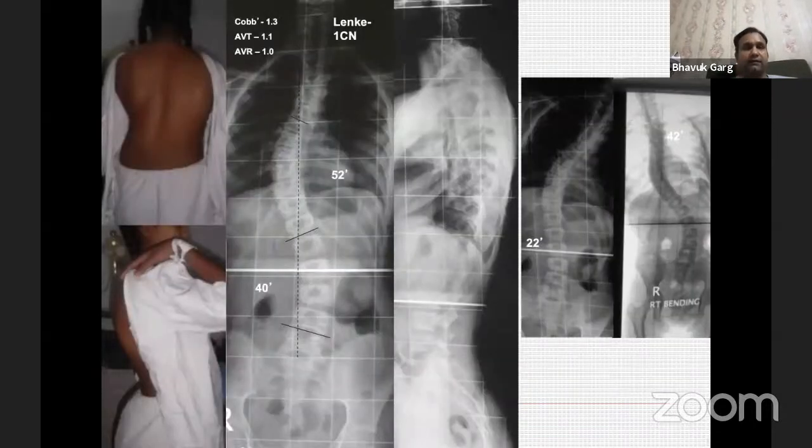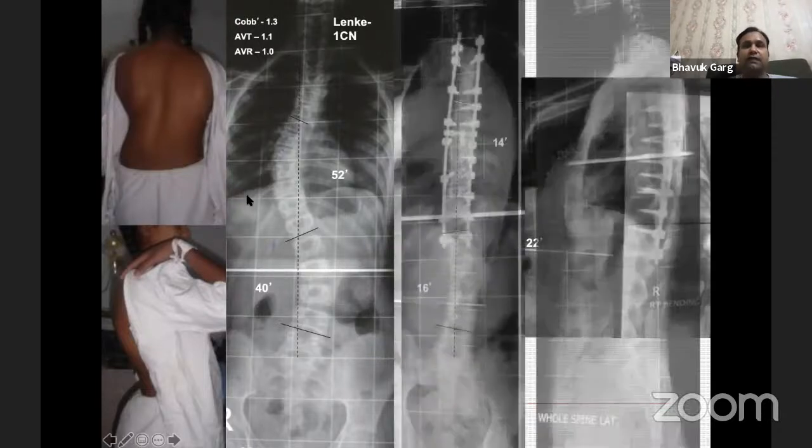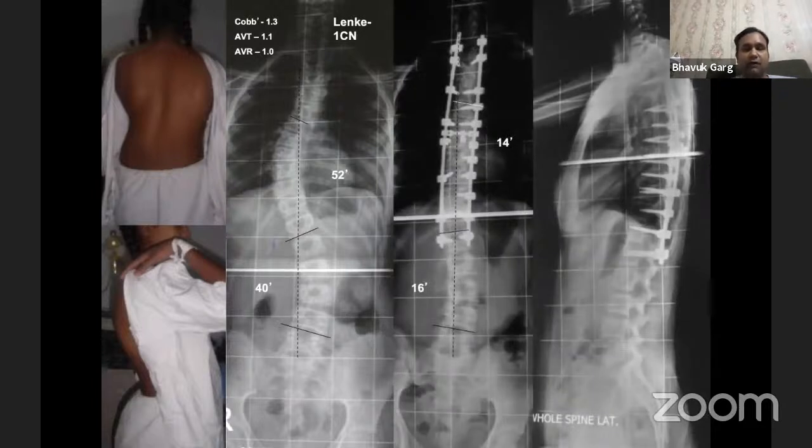But look at this case, this is our case. In this, the apical vertebral translation is less than 1.2, and we can still get away with selective thoracic fusion. So one of the very important criteria is to recognize that the reserve staging or the growth potential of the child also matters a lot. And how much tilt you leave in the LIV also matters a lot, because it determines how much it can correct the lumbar curve.